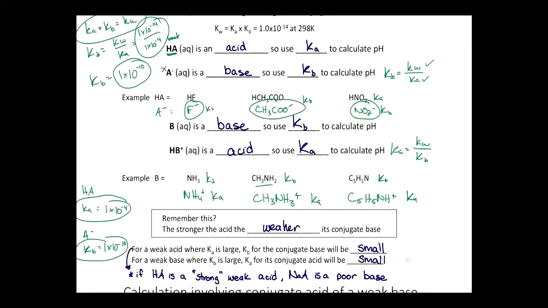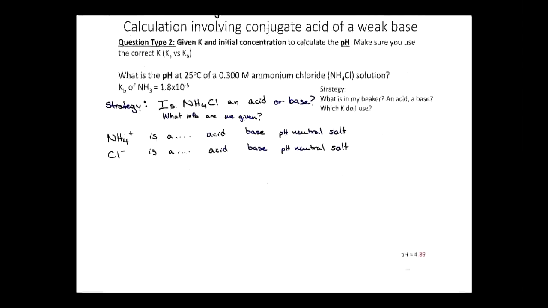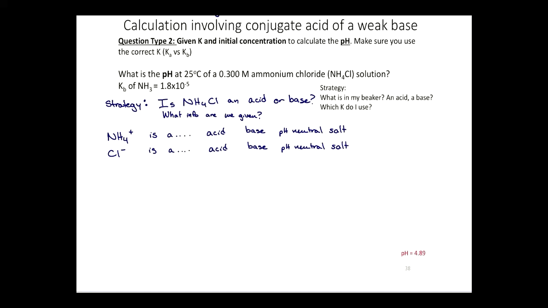Okay. Great. All right, so let's do some calculations. But don't be scared. It's just like before. We always approximate. Okay, so here, what is the pH? This is a type 2 ICE table. It's going to be x squared over something equals some K value. What is the pH of a 0.3 molarity ammonium chloride solution? Right, so we're going to do an ICE table. We're going to do x squared over initial concentration, but the question is equal to what?